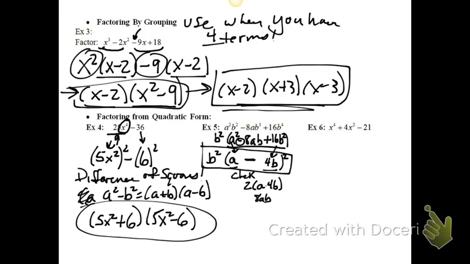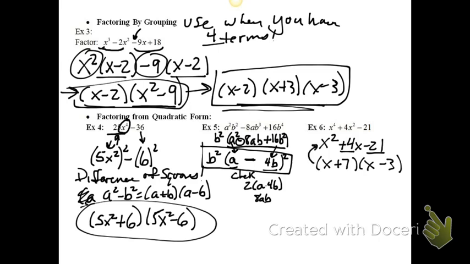Here we go. This guy also looks like a trinomial that we saw in chapter 5. I'm just going to show you an example, and if I change this into x squared plus 4x minus 21, we would just be able to factor that into x and an x, and we'd find two numbers that multiply to make negative 21 and add to make positive 4, and I think that would be positive 7 and negative 3. Obviously, this is not the answer to the problem at hand.